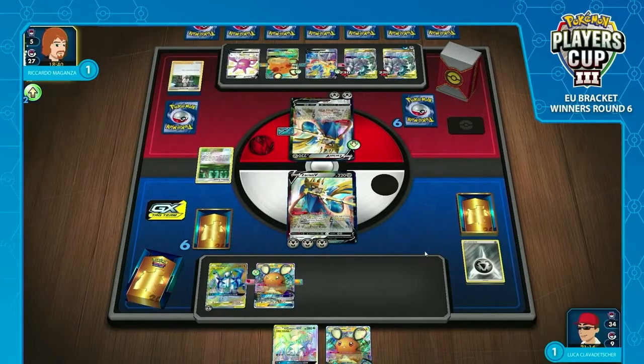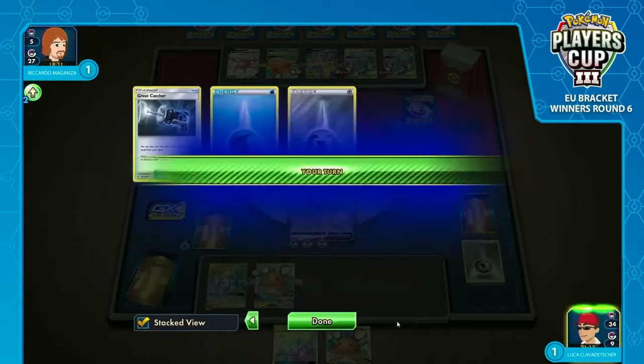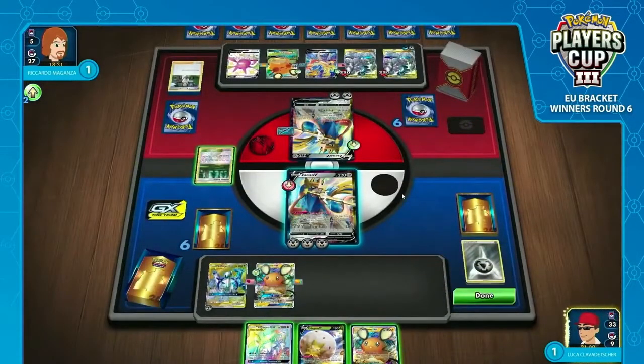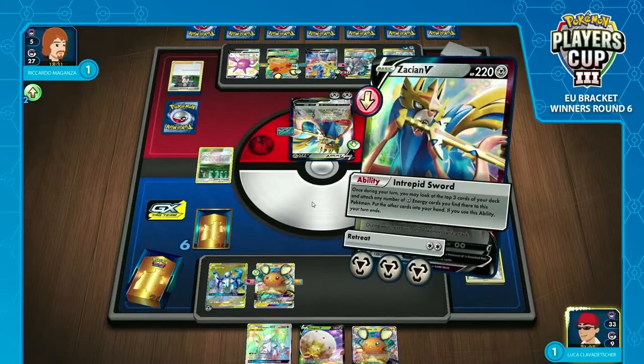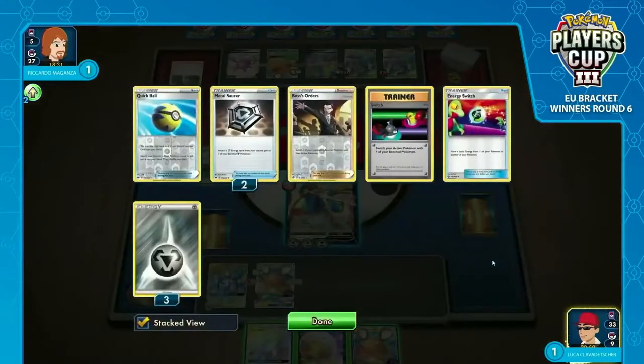But making the full push here with a Professor's Research, five cards remaining in his deck, is he able to piece together one of his last two Energy Switches? If he does, Luca's down two sources as well. Wow! Not? That's huge! And not even enough cards in his deck to go for an Intrepid Sword either. Just a hard pass.